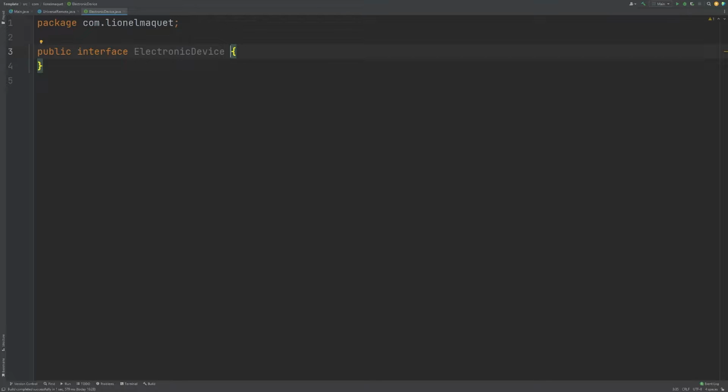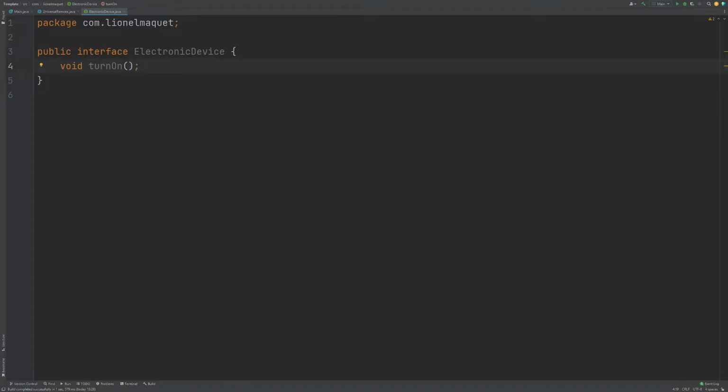Now, in that interface, what you specify is what methods the classes that will implement this interface should define. The what is three things: the return type of the method, the name of the method, and the argument the method must take. In our case, we would like all electronic devices to have a turn-on method. This method shouldn't return anything and shouldn't have any parameter. Interface methods are by default abstract and public. You don't need to write these keywords, however, because the Java compiler adds them for you.